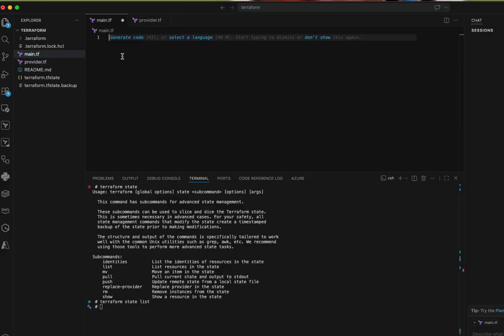So in my main file, what I will do is, if I do a Terraform plan as well, it will say okay, there's nothing because everything is empty.